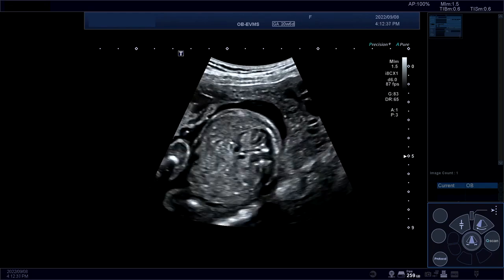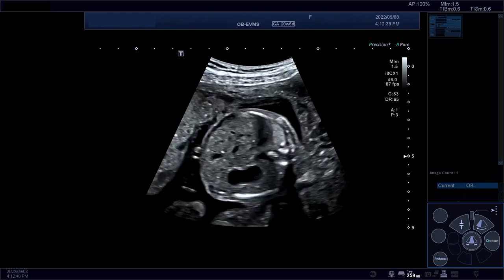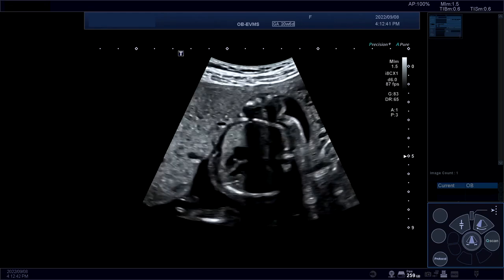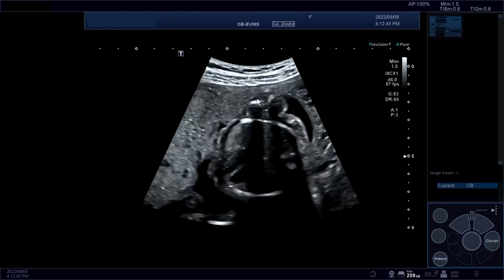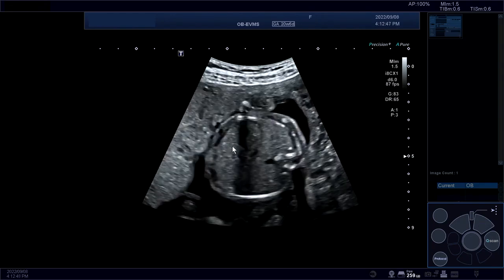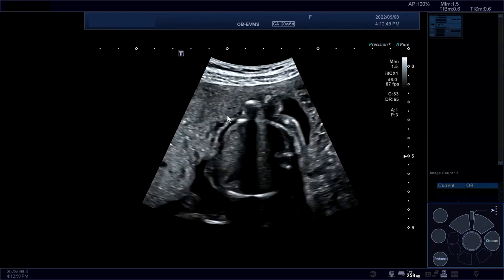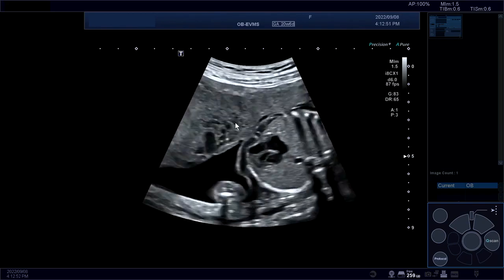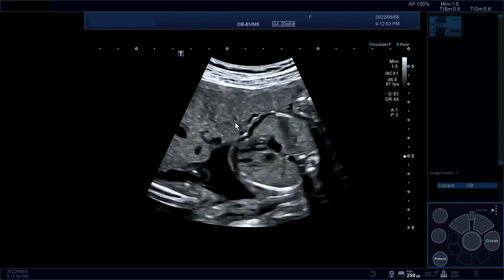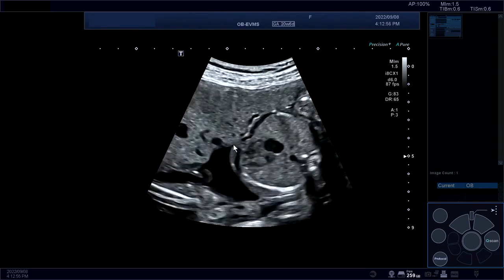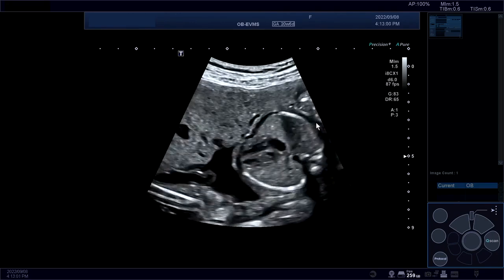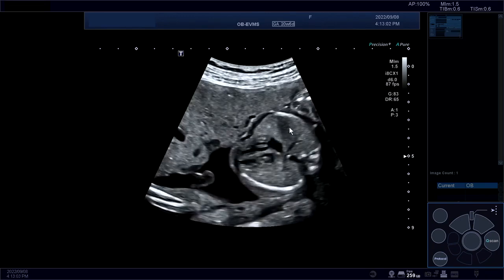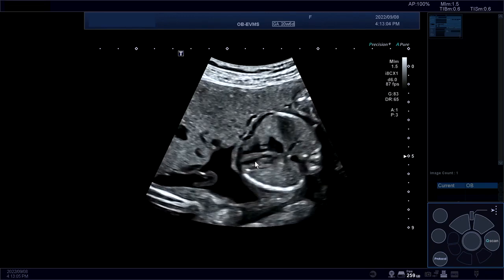Always remove the pressure that you have on the abdomen. And now I'm going to angle towards the fetal heart. Now you see I'm obstructed here by the extremity and by the angle of insonation. So I'm going to try to image from this area here. I'm going to slide on the abdomen away, and you see how much clearer I see the heart here by avoiding this extremity that was shadowing down and avoiding coming into intercostal spaces into the heart.